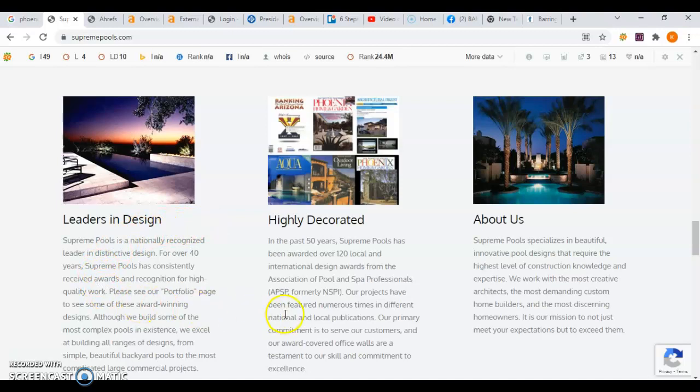So the rule of thumb is your homepage should have a minimum of 1,500 words, and that breaks out to about 150 words for every keyword you're trying to target. And then in addition to that, you still need to have more content, more words than your top competitors. And you need to do that on all of your pages. So however many keywords you're going after on those pages, you need 150 times that. And you should have separate service pages and be going after those keywords as well.